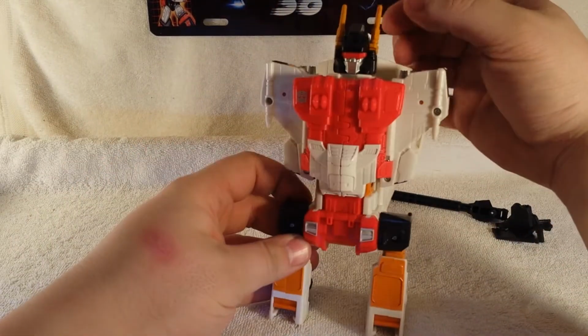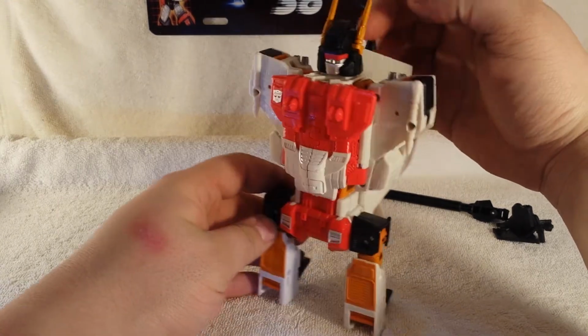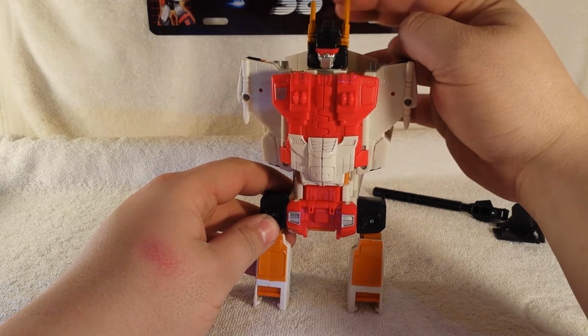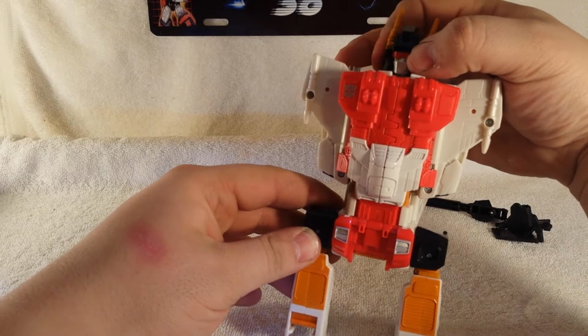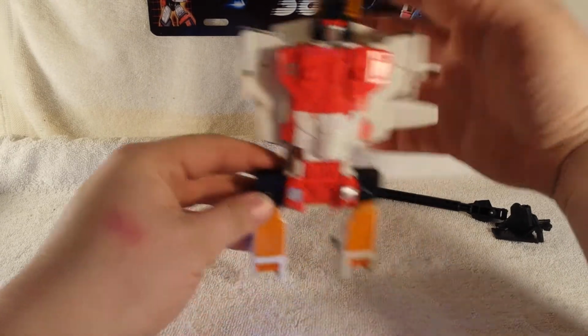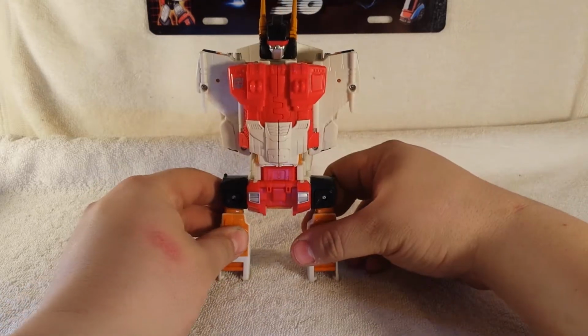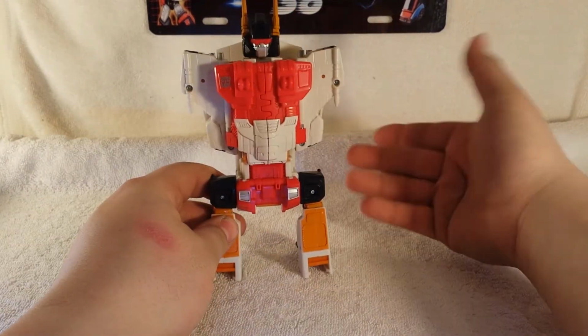Very cool. Now his antennas don't want to stay straight. I like that antenna look. It's pretty cool. They're really rubbery plastic. So yeah. Head does turn. Does not move on a ball joint, which sucks. But again, what could you do, guys? What could you do? So yeah. So that's the main body.